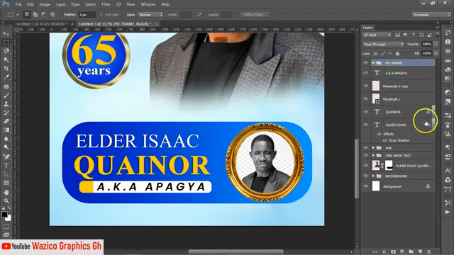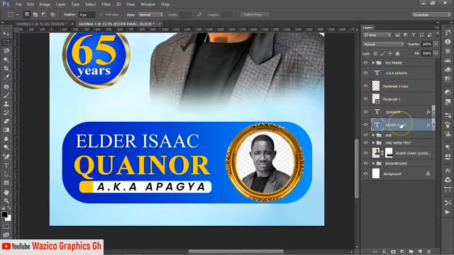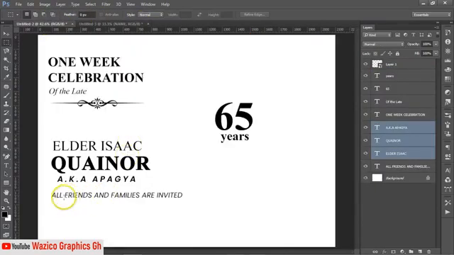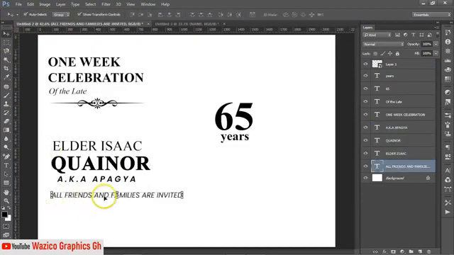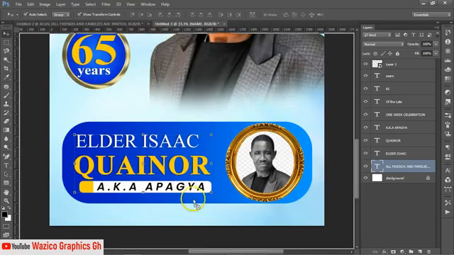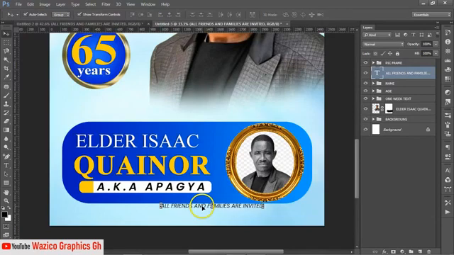So the next thing I'm going to do is select from here to here, Ctrl+G, and call it name, meaning the name. So, okay, as you can see. So the next thing I'm going to do is bring in the last text that we have, which is this. So I'll pick this and drag, bring it here like this.